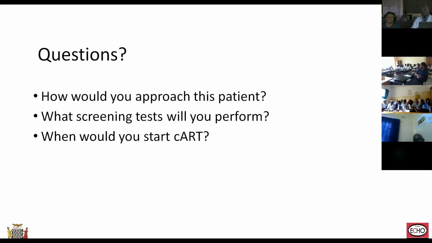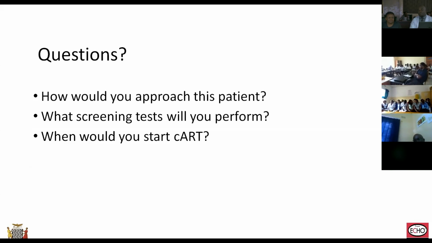signs and symptoms of TB, and would actually say that the TB screen is positive. So the big question that we have to answer: is this patient supposed to be on TB isoniazid preventive therapy, or is this patient supposed to be on ATT? Of course, we know that this is one of the indications that you cannot give isoniazid preventive therapy because the patient has tested positive to the TB screen.